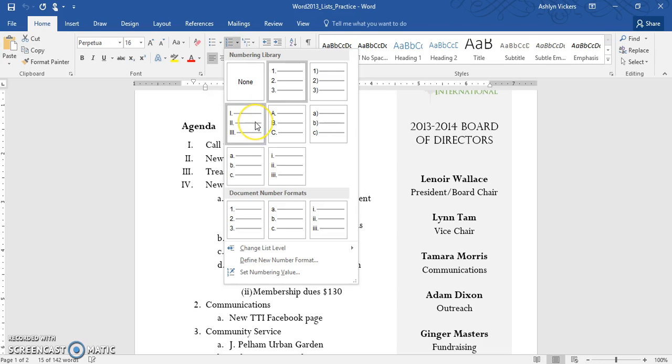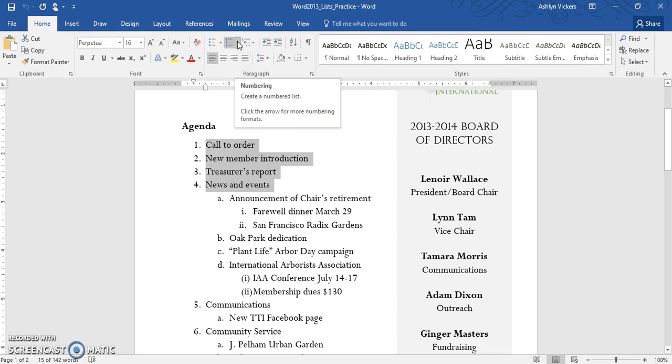You can turn them into Roman numerals, letters, just different things. You can change the style of it, the size of them, how big the bullets or numbers are and appear. It's really neat and helps distinguish the different parts of the list and even the order that they appear in.